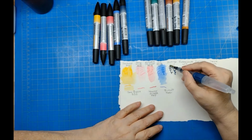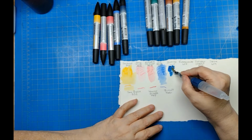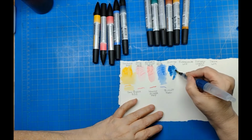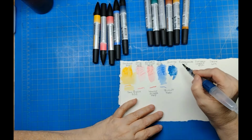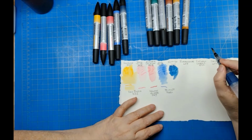So, I believe we're going to be looking at a bunch of paper if I can get my hands onto the samples. See what happened here? Look at that. That whole line is gone. See? Just a haze.